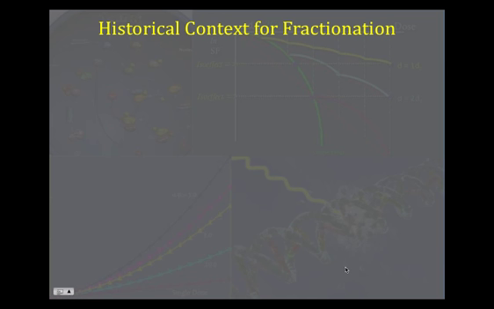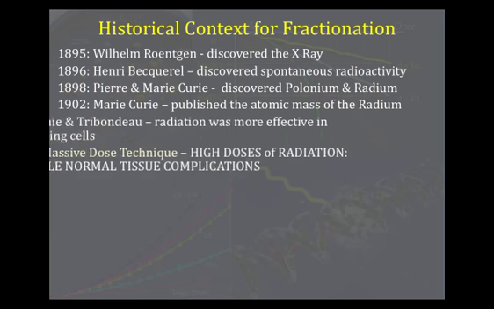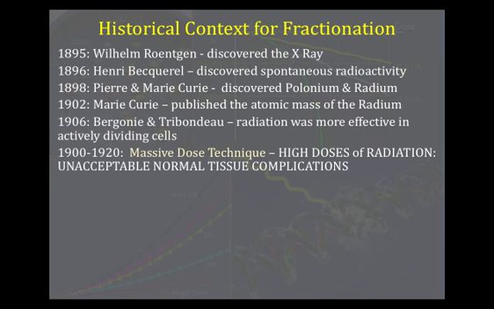Now, let's come back in time and understand why things were made the way they were. So in the late years of the 19th century, radiation was discovered. First by the X-ray, then the word radioactivity was actually first put in the literature by Marie Curie, and the Curies discovered the radioactive materials and were able to isolate. And it didn't take long for this to be used in clinical practice.